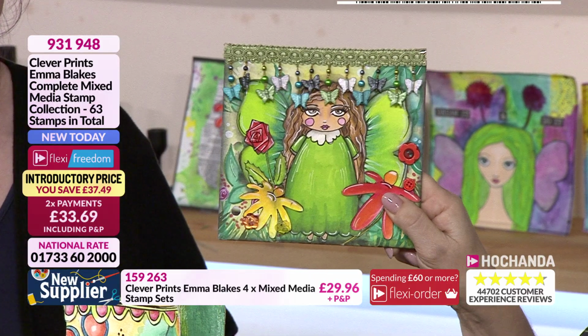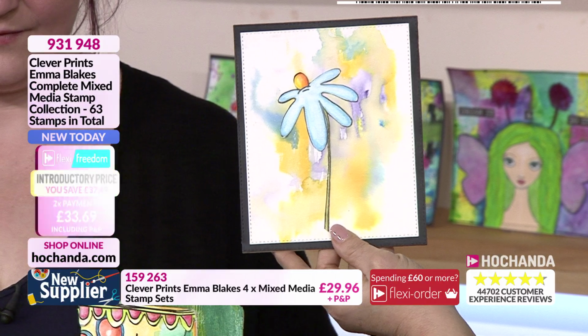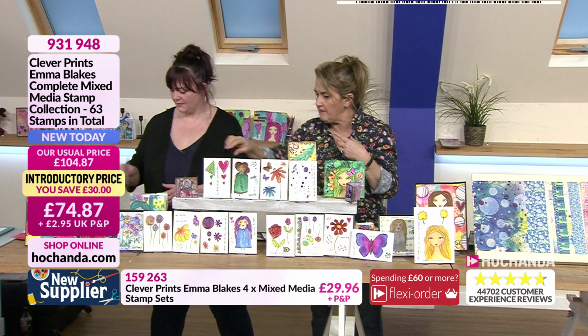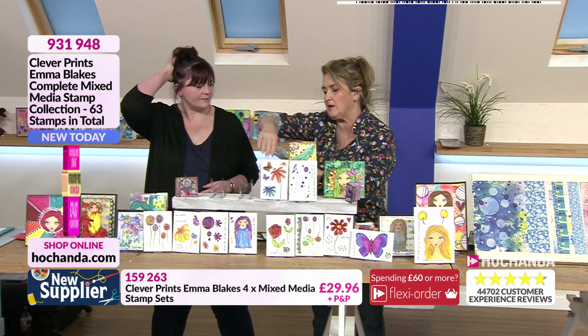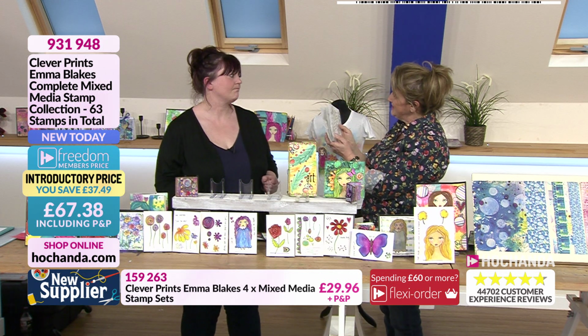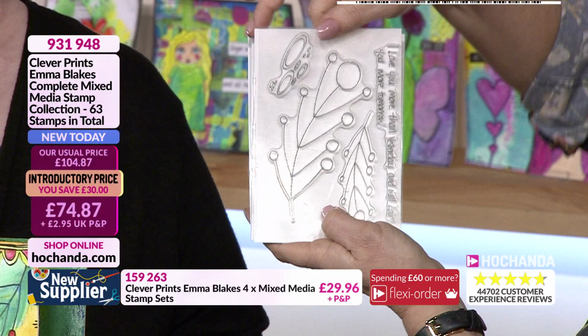And again, if you just want simplicity, if you don't want to go all in, then you can go quite simple with these. We haven't got a set of stamps for me to show you the stamps themselves, so forgive me, can I just grab these ones off the top, just to give you an example. We'll go back and look at them all later on, I'm sure. This is the scope that you've got, because when you see them filled in with the designs, sometimes you don't realise that you've got so much open space that you can decorate, and that's what you've got with these.